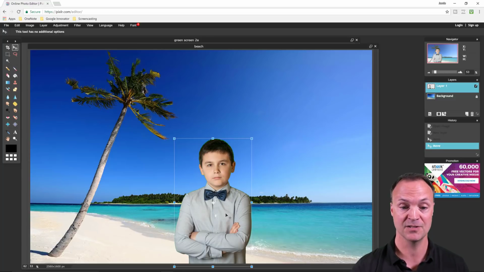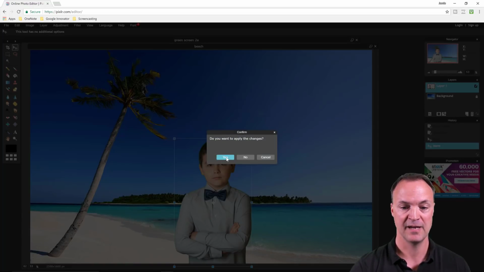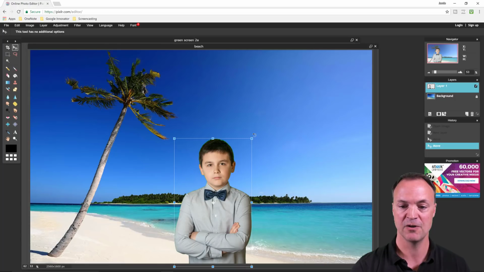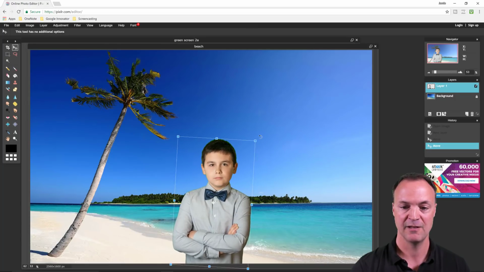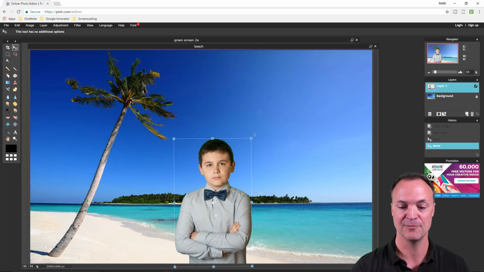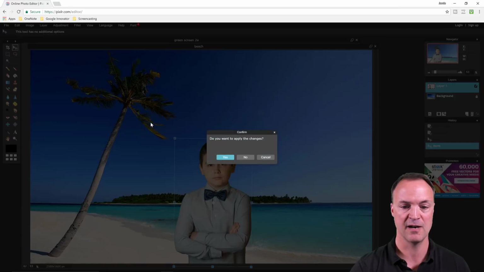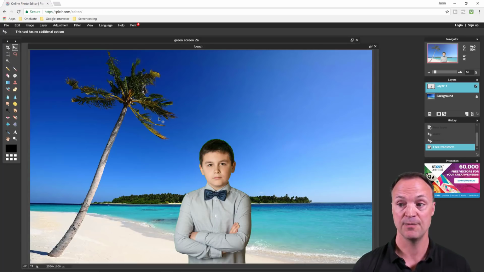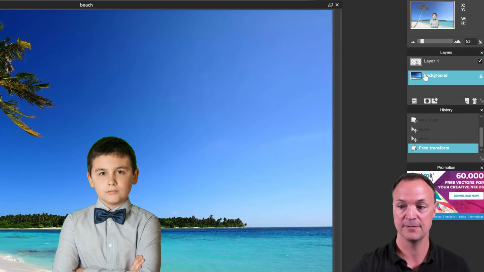And I could add some text to this. And all I have to do is hit yes to apply the changes. One thing I'm going to do first, you can also notice you can rotate if you grab the corners. If you had a different object, you can show the rotation of this here. As soon as I click off, it'll ask if I want to apply the changes. And I hit yes. So remember, you have different layers over here depending on what you want to work on.